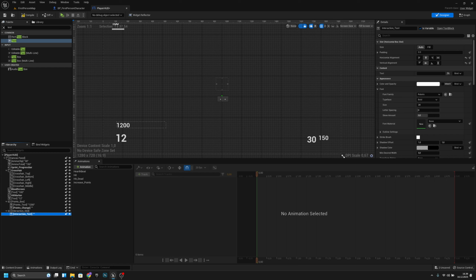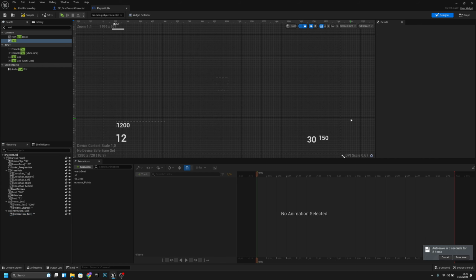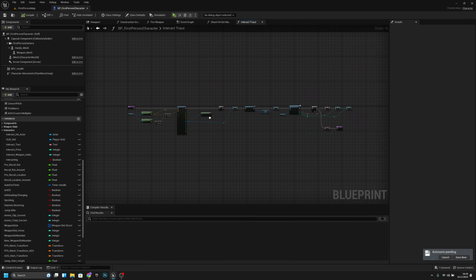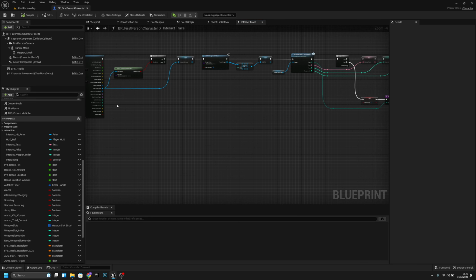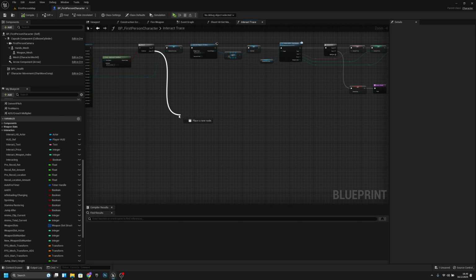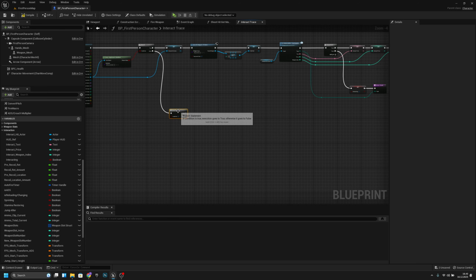And now, what we want to do, now that's actually done. We can compile and save and close this. Now, here, when we are at the PP first person character at the interaction trace, from defaults, we want to add another branch.